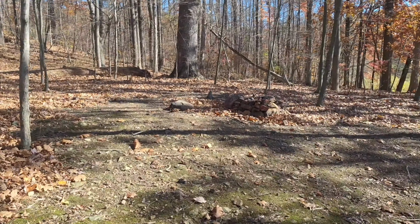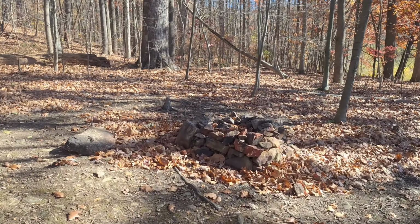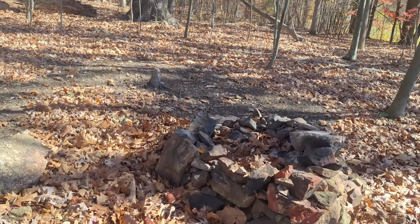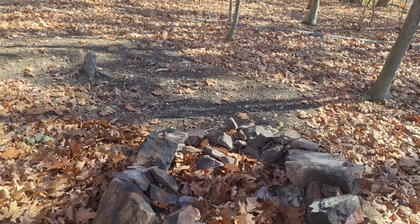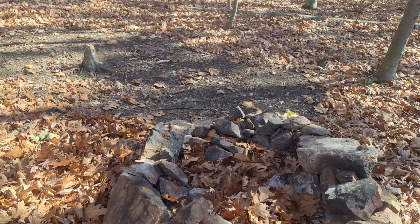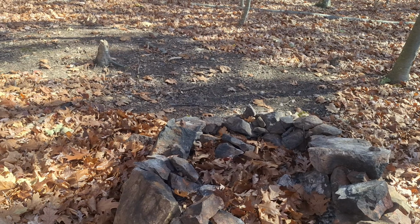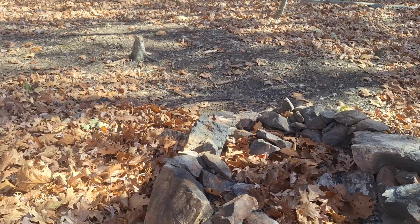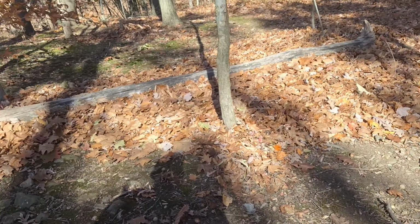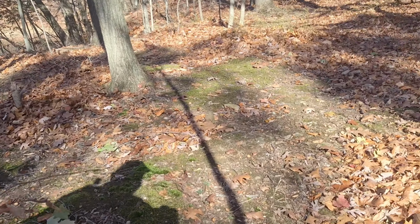A little campfire area. Now in this area right now, that's pretty much a no-no, especially when it's windy like this. You are allowed to have campfires if they're contained, like in a grill and a fire pit, fire ring. But today is not a good day for that with how windy it is. So we're just going to continue along here. Again, none of this is marked trail.